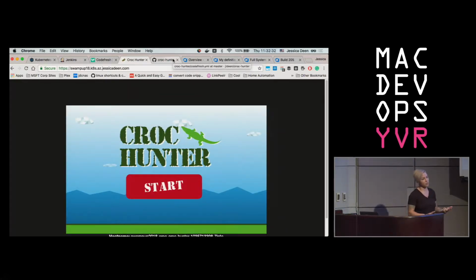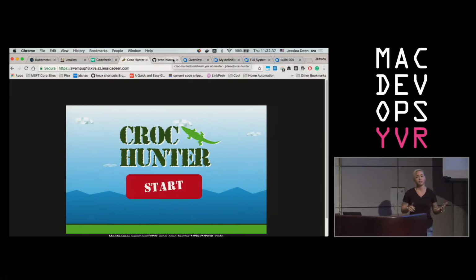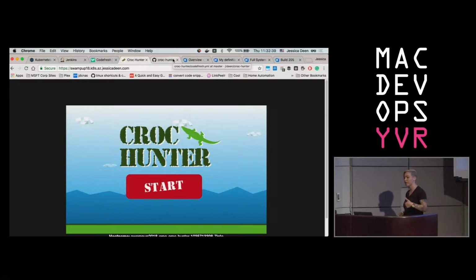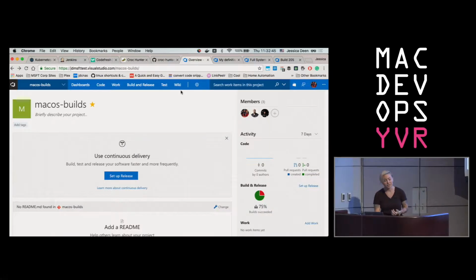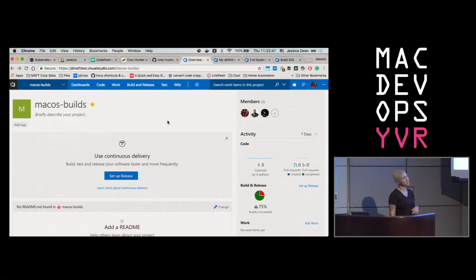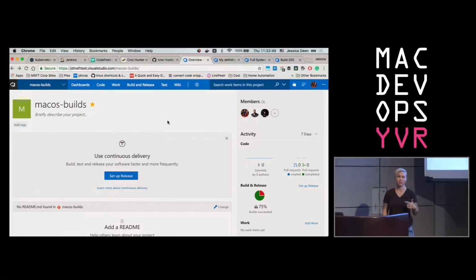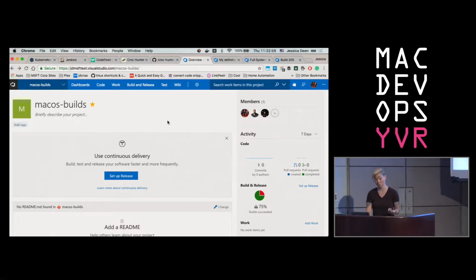There's Jenkins, there's CodeShip, there's Travis CI. CodeShip, I know, got bought by CloudBees. Then there's also, of course, VSTS. One of the things that is shocking, perhaps, to people is you can actually use VSTS, which is Microsoft Visual Studio Team Services, sorry, to build Mac, Linux, or Windows applications. So we actually give you build servers that are Mac build servers.